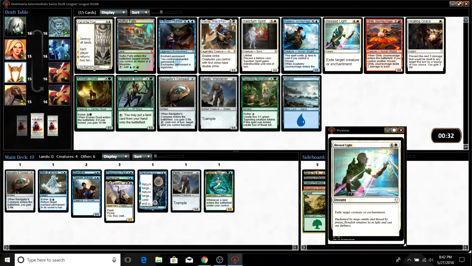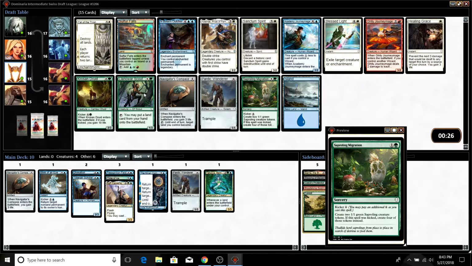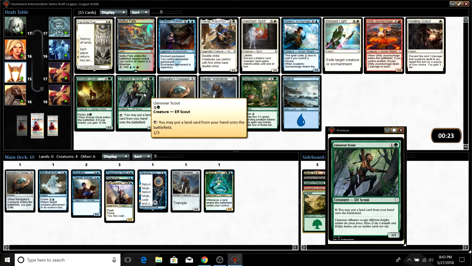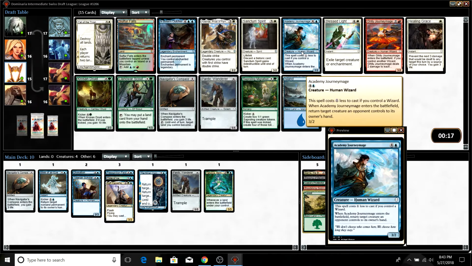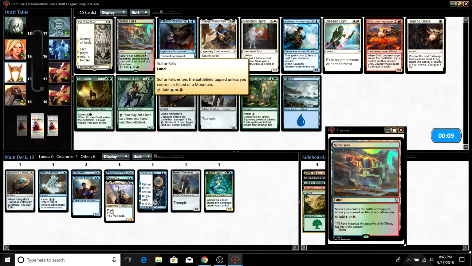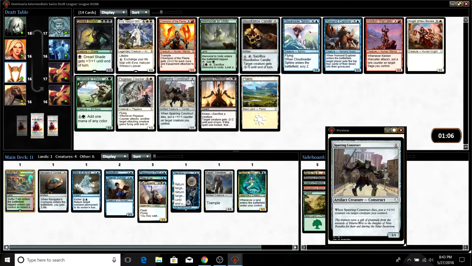Blessed Light is some premium removal. We also have a Sapperling Migration, which would give us early game blockers. Llanowar Scout lets us ramp if we have lands in our hands. Now, I think we're fine with Navigator's Compass. There's also an Academy Journeymage. So being able to bounce our opponent's creatures back to their hands is going to be sweet. We're going to take the Foil Sulphur Falls. I'm going to be that guy.